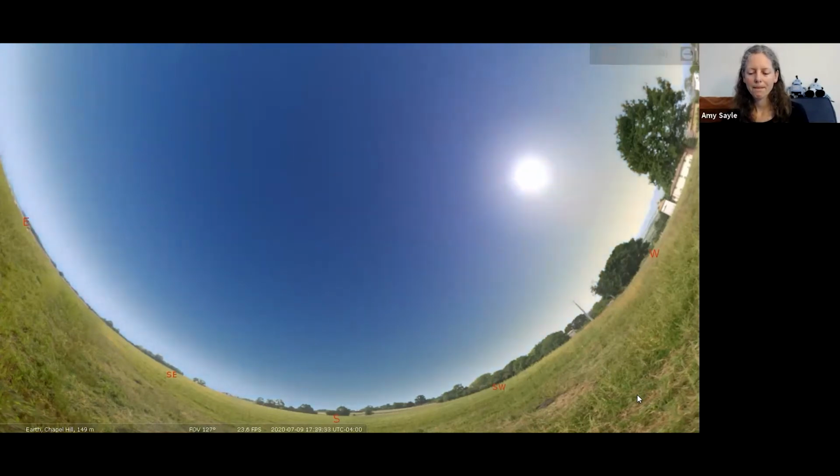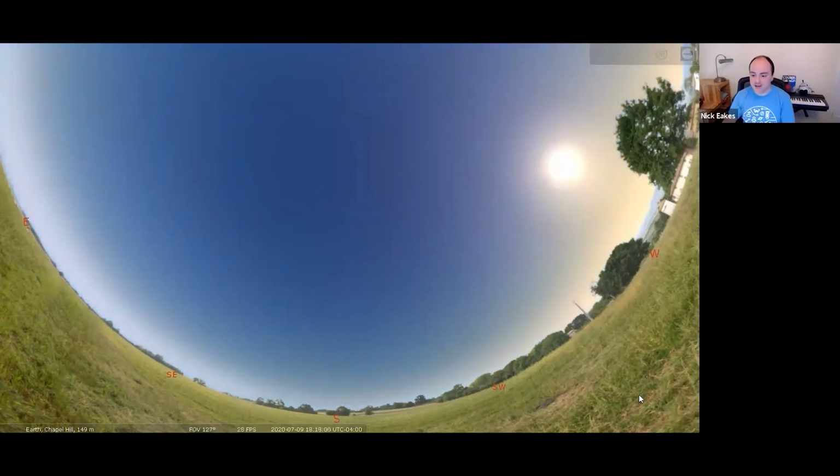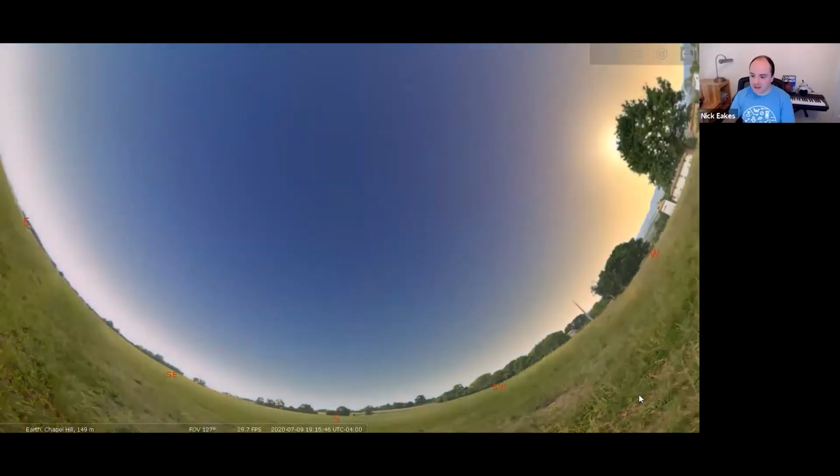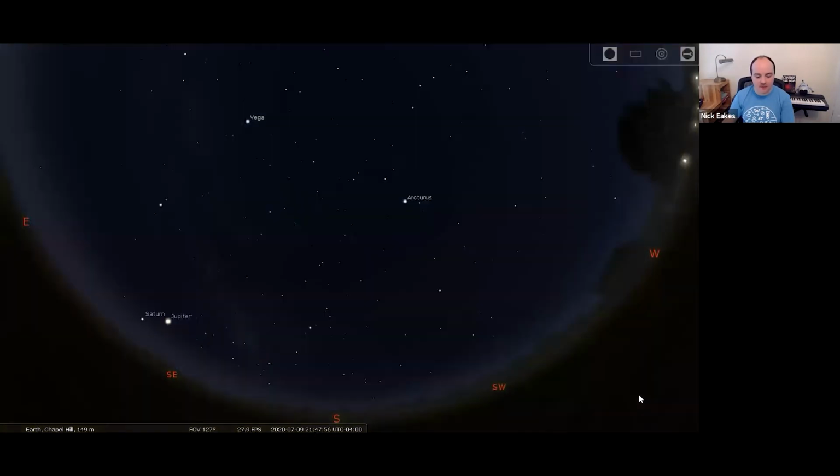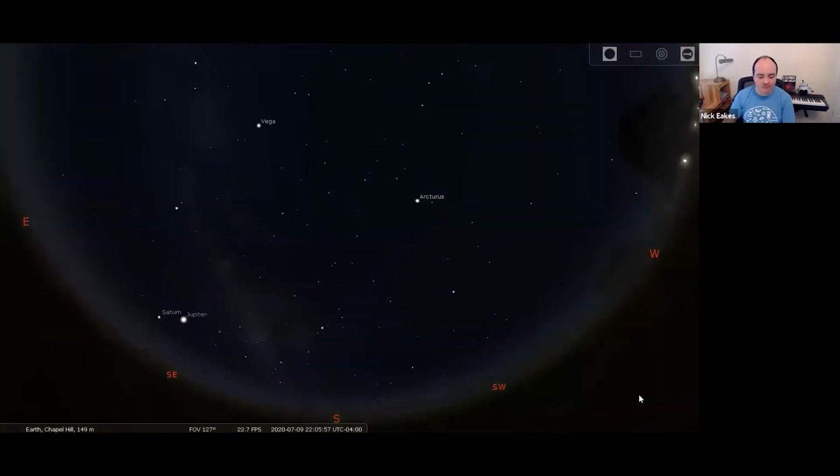So as we get later, we're approaching about 6:30. Our sun is going to dip behind this big tree here in Stellarium. And we'll start to see a glow of a sunset. And then some of the bright stars and other objects in the early evening. We're going to take you to about right here. It's about 10 p.m. And that's how late you've got to stay up this time of the year if you want to get a dark sky. Nick, I see lots of bright things.